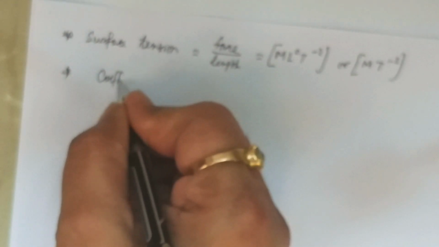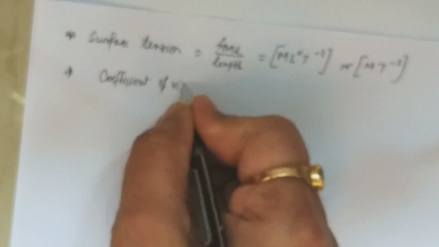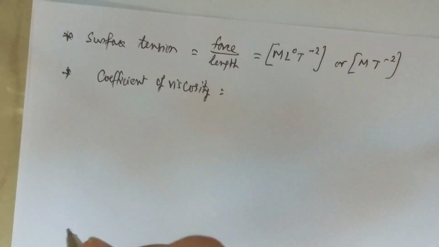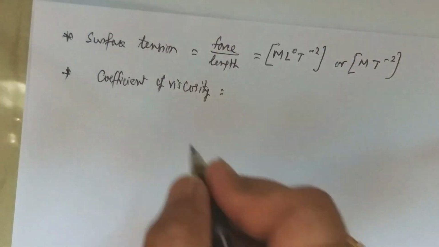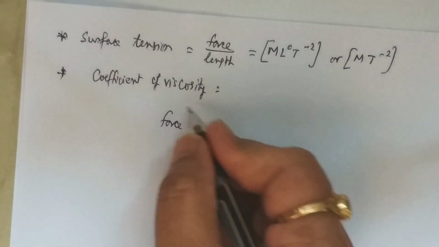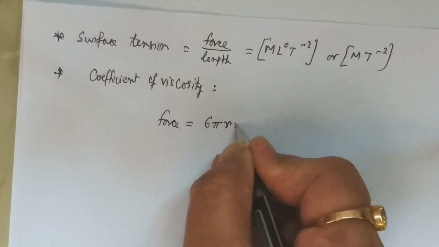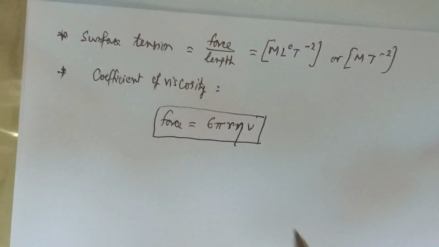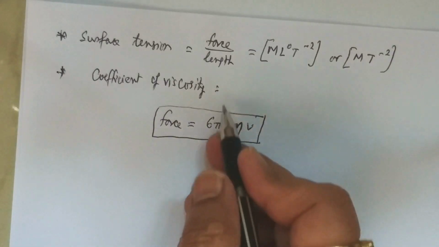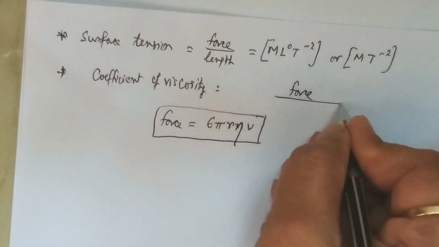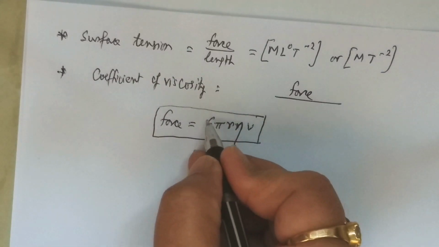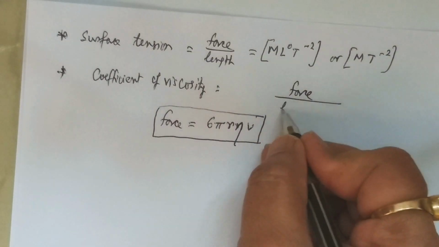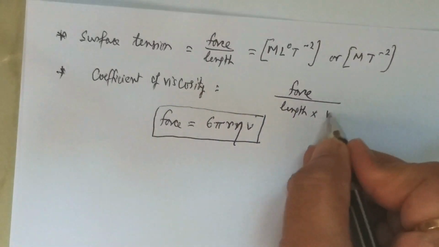Now another is the coefficient of viscosity. It is also a term related to the liquid layers of a flowing liquid. I will tell you. The force of viscosity, basically, there is a formula 6 pi r eta V. Now here eta, this is a Greek alphabet, we denote it for the coefficient of viscosity. Now what is this? Coefficient of viscosity will be equal to force divided by r and V. There is no need to divide by 6 pi because it is just a number, it has no units or dimensions, and radius is length and this is velocity.